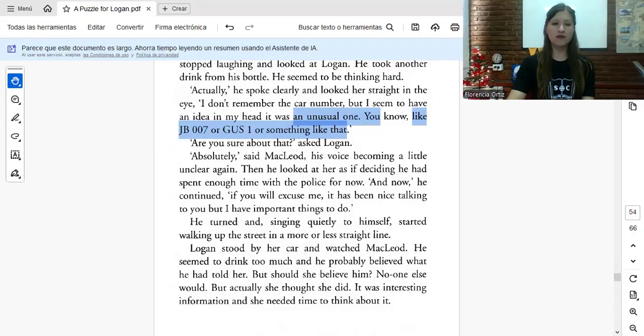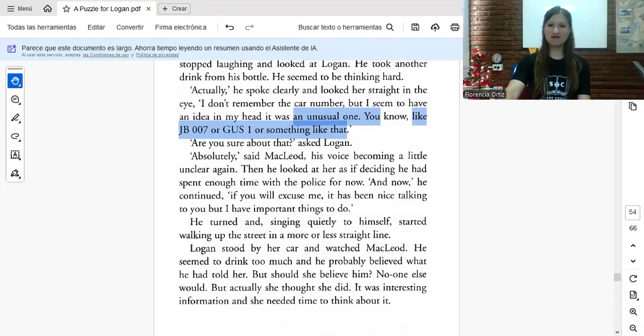Let's finish. His voice becoming a little unclear again. Then he looked at her as if deciding he had spent enough time with the police for now. And now, he continued, if you will excuse me, it has been nice talking to you, but I have important things to do. Okay. He turned and, singing quietly to himself, started walking up the street in a more or less straight line.